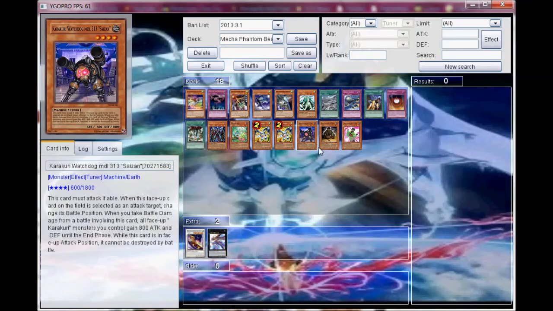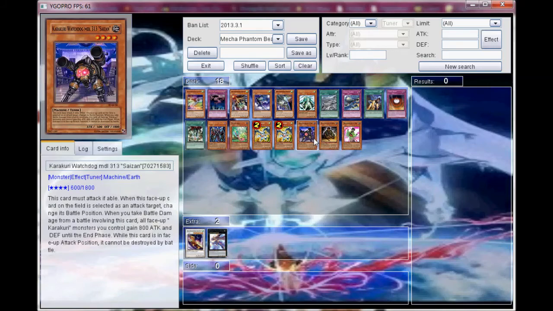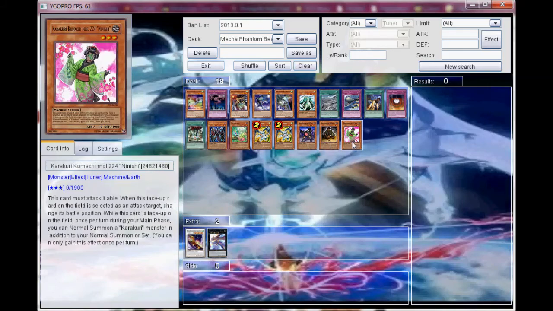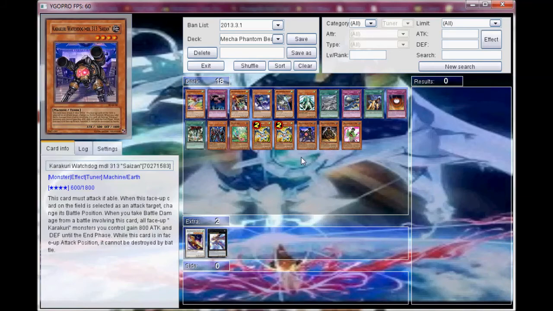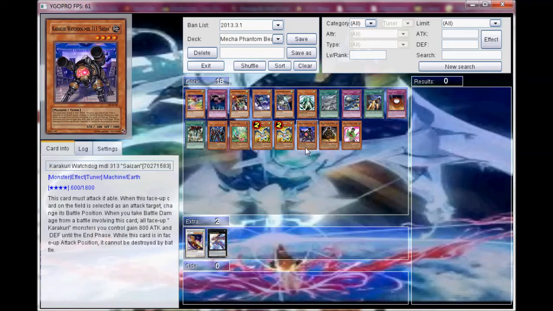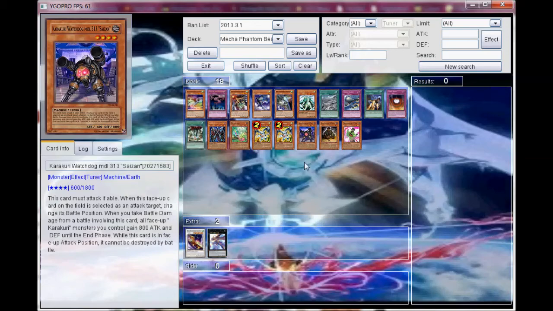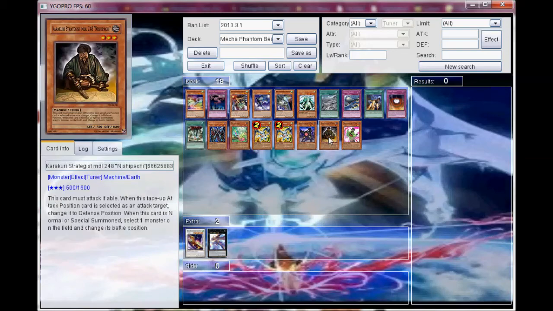And the 3 Karakuri tuners, this probably will become a thing later on. I don't know if it's a thing now, but using tokens and stuff to special summon multiple Beret and Beredo, with probably Saizan more than anything, more than Ninishi or Nishipachi. Saizan's a level 4, so you can use him with tokens to get Beret, and then you can get another one and go Beret, or you can get this and synchro with a Mecha Phantom Beast, one of these, and go into Beret or Beredo with the Saizan. You know, the possibilities are endless with the Karakuri monsters just because you get free monsters off their synchros.